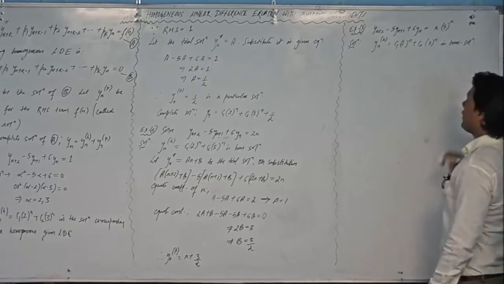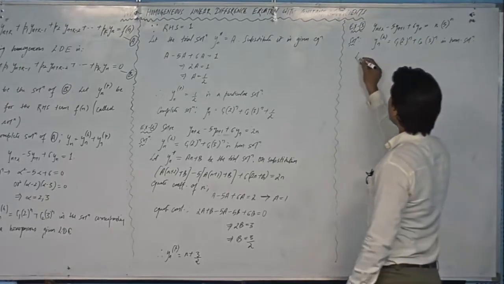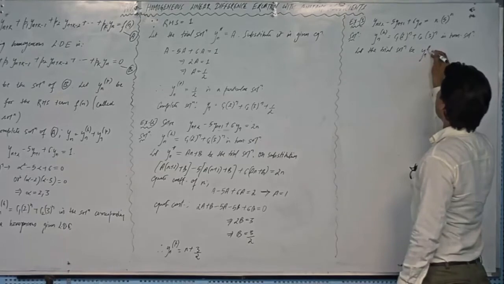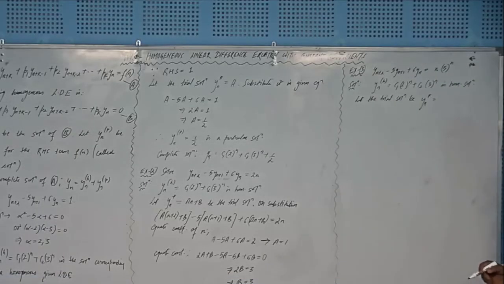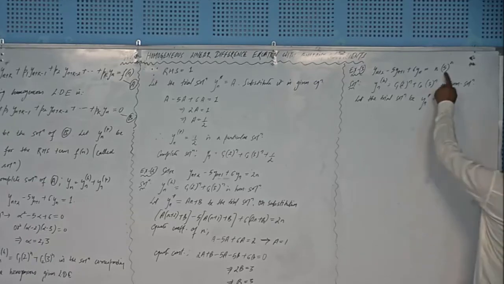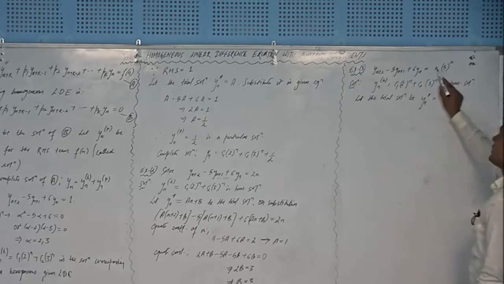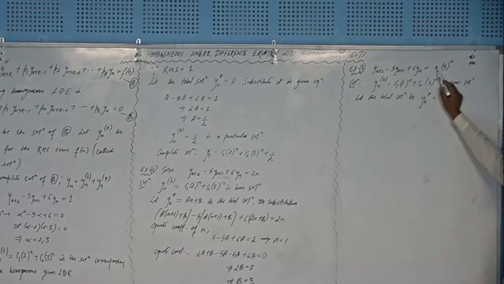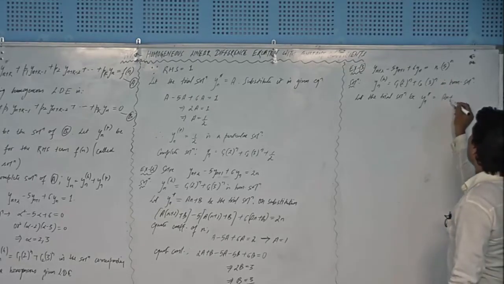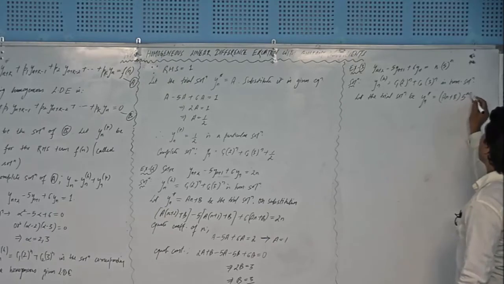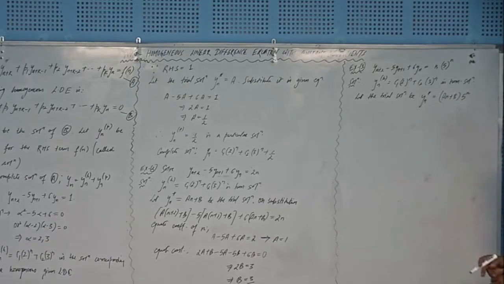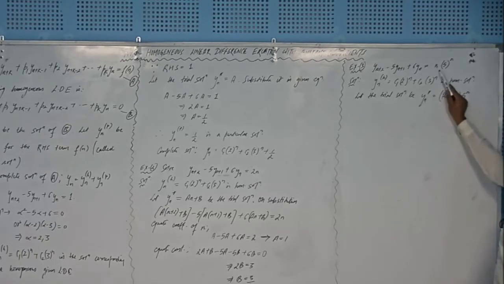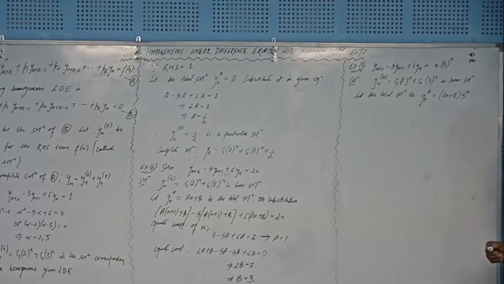Okay, that is similar. And now I will take the trial solution. Let the trial solution be yn star, and be careful at this point when you consider the trial solution, right? See this is 5 to the power n, that is fine. And see the coefficient of 5 to the power n, that is a linear function, right? So you should replace this n by an plus b, a more general linear polynomial, right? So an plus b multiplied by 5 to the power n. This should be the trial solution corresponding to the right hand side of this difference equation, right? Because the coefficient was a linear polynomial and I replaced this coefficient by a general polynomial, right?